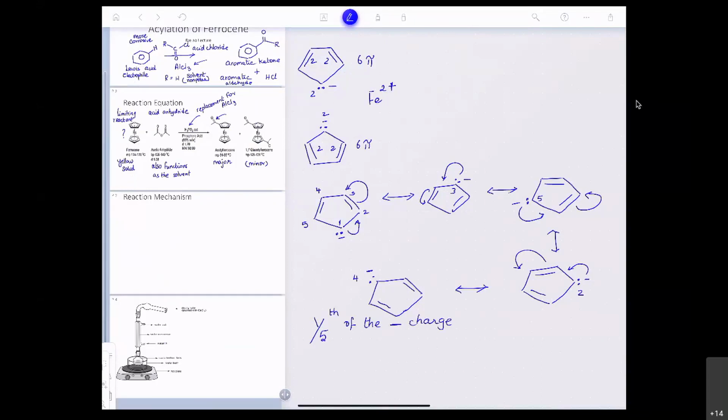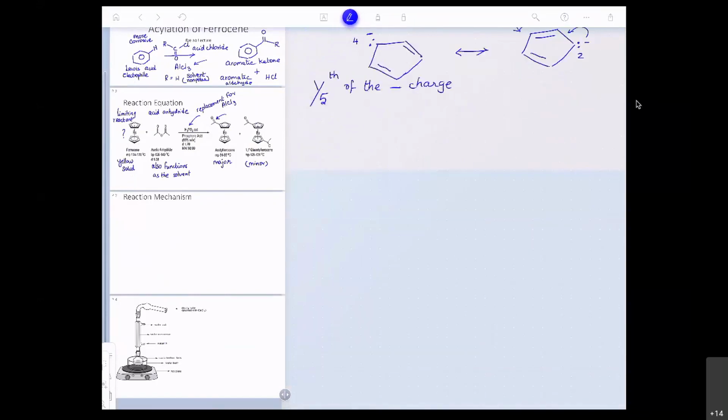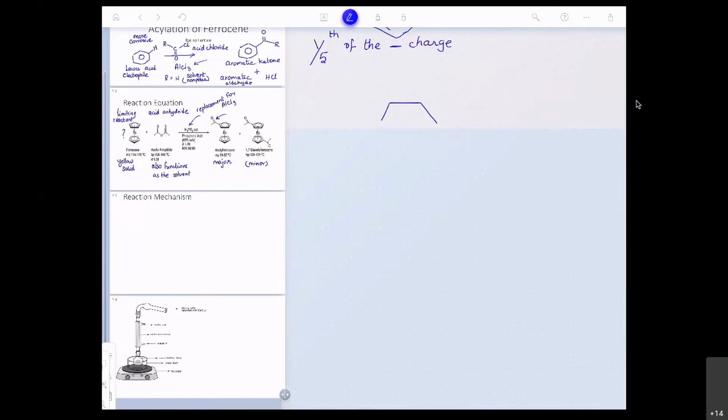So the negative charge is delocalized inside the cyclopentadienyl anion, both the top ring as well as the bottom ring. So when you draw a structure for this, what you do is you simply draw a circle, which indicates that those 6 pi electrons are delocalized inside the ring, just like benzene, and then draw a line right in the middle here that connects your ion. So this molecule is called ferrocene.